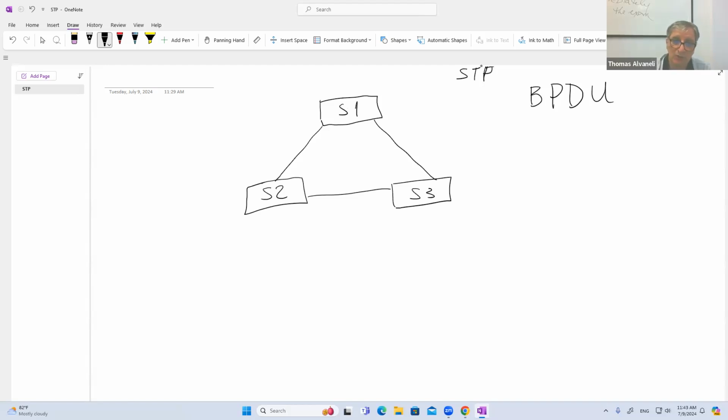So switch 1 sends and receives BPDUs from directly connected switches.